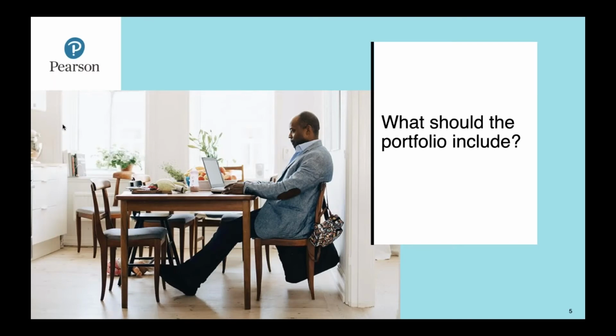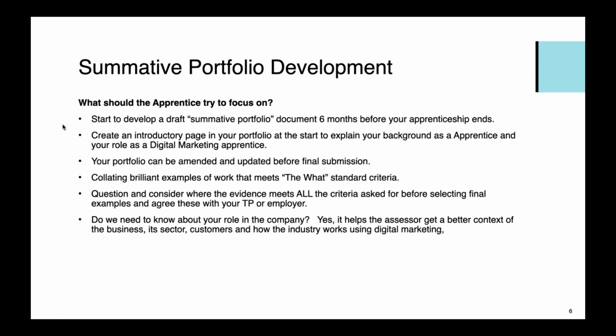What should we put in the portfolio? Okay, so the summative portfolio development, it's a key document, and what we want the apprentice to try to focus on is maybe it's good practice for the apprentice to develop a draft so that they can think about how they maybe change evidence when they qualify what they're putting against evidence.